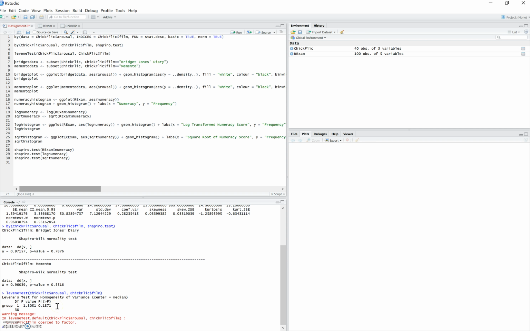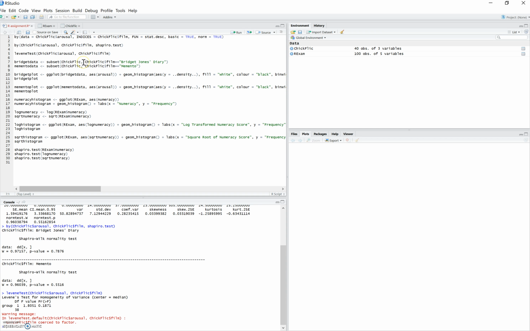The Levene test tests for homogeneity of variance, which basically means that it tests whether or not the variance of different groups is equal. If it is significant, it means that the variances are different between the two groups, or in this case between the two films. But since this is not a significant result, it means that the variances between the data for the two films are not significantly different.